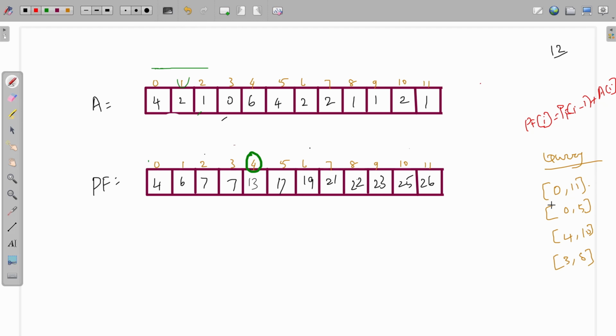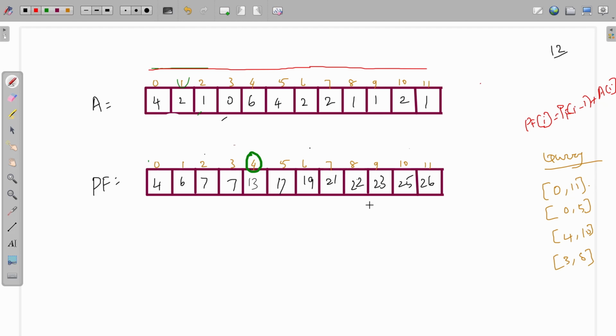Now let's take the query. Previously, what was our time complexity? Our time complexity is order of n square to answer the queries. Now the person came and asked, what is the run you scored from 0 to 11? Can I add everything, or can I say it with the help of this prefix array?